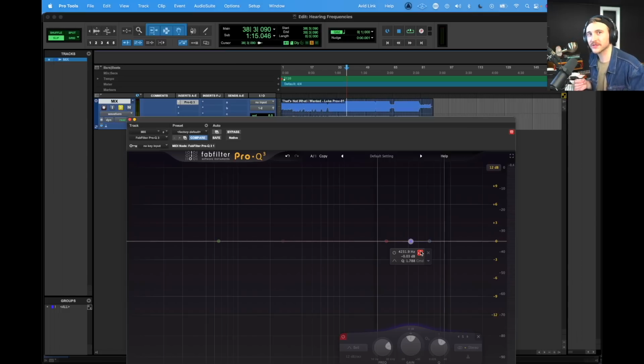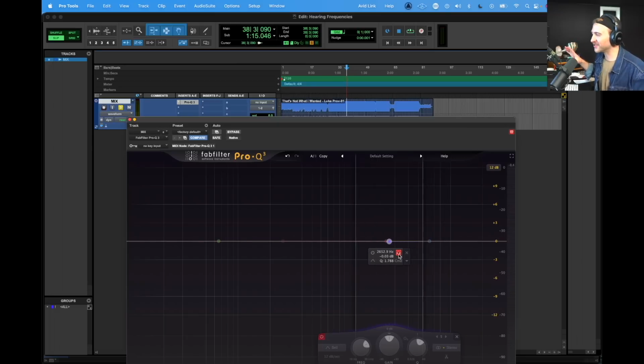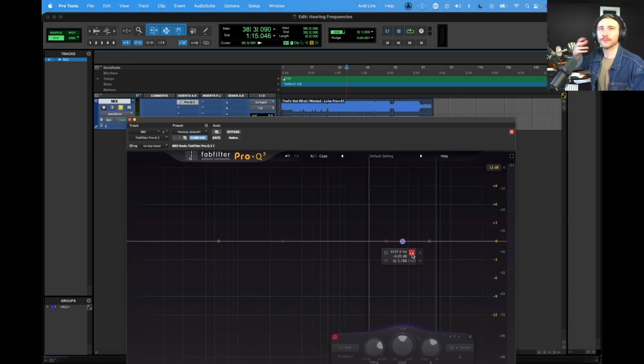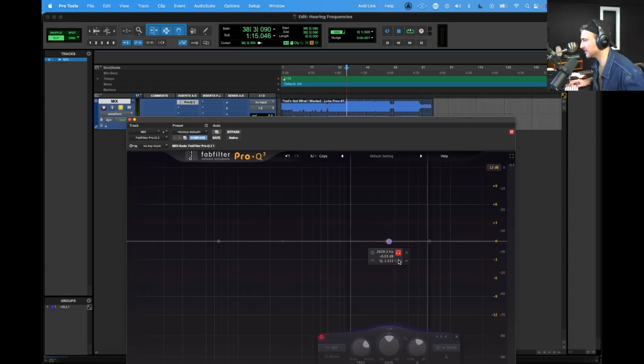And the way I think of this, the way I associate this, is with scissors cutting paper. I wish I had a pair of scissors right now to show you this, but when you think of scissors cutting a piece of paper, that's all going to be in this 2 to 4K range, and you can associate it right away because it's crispy, it's adding presence, it's adding detail, but it's not super, super high and shiny yet. So let's listen to that and instill this within you.